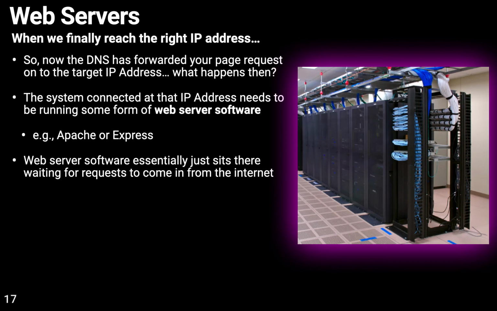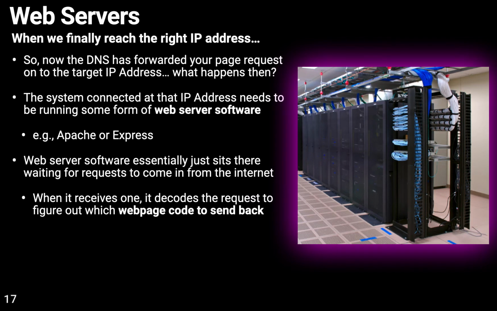So when the request comes in from the browser by way of the DNS, it receives it and decodes the request to figure out what web page they are actually looking for. Specifically, it's going to send the code of that web page back to your browser, right? By default, it'll default to the main index page. So if you go to google.com, it doesn't look like it has a file associated with it, but really, secretly, it's just the page index.html that is automatically loaded.